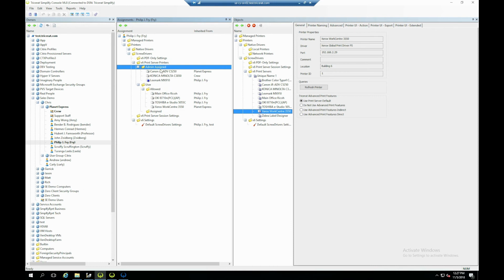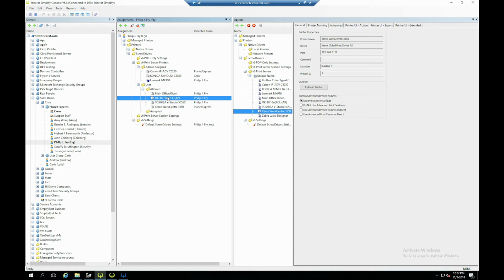And I'm sure you also notice that there are two distinct sections in the assignments pane: admin assigned and user allowed. Admin assigned printers are printers you're going to assign to them as administrators that they'll see automatically as soon as they log in. They don't have to do anything to get those printers. Whereas user allowed printers are your self-service side, a list of printers that your users are allowed to add on their own should they want to do that.